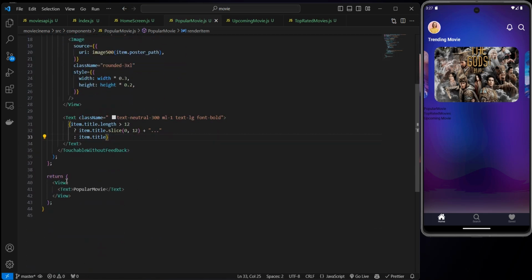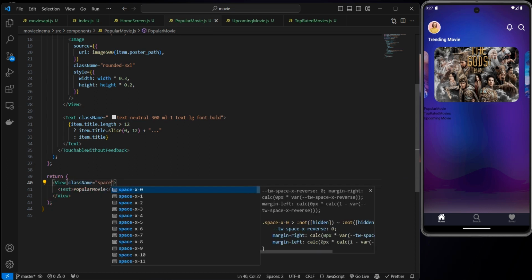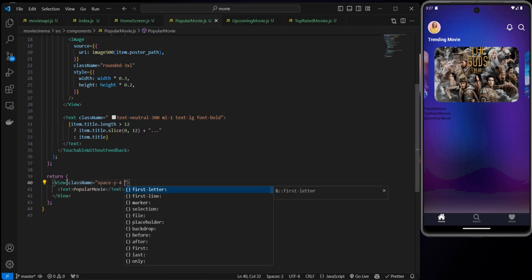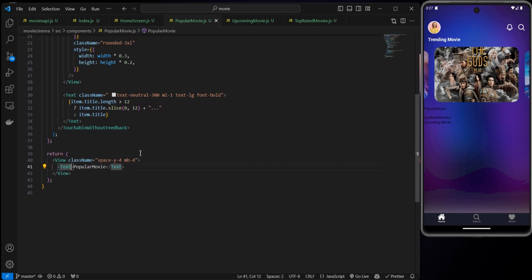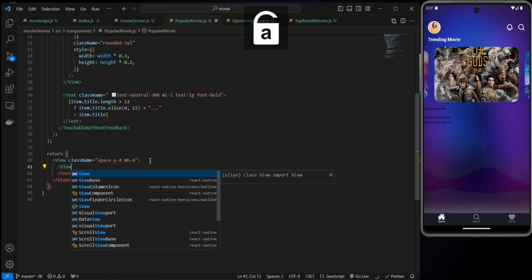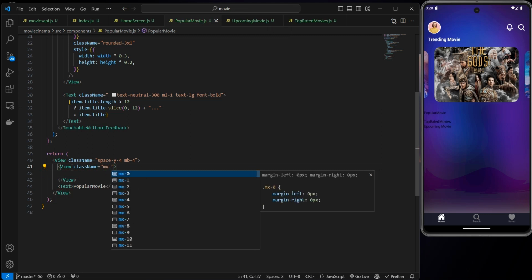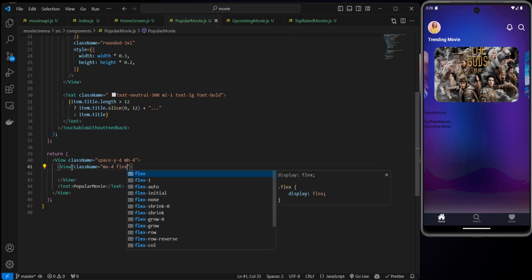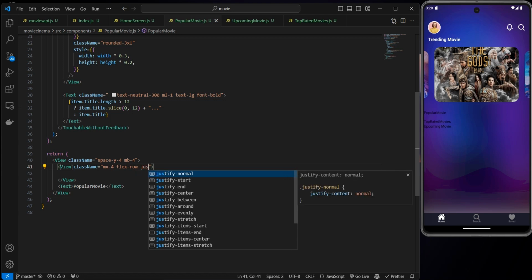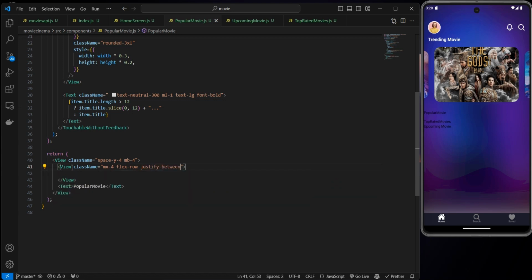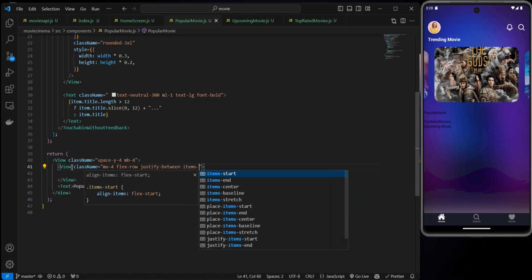And inside of this view, we're going to say class name is equal to space y of 4. Margin bottom is 4 as well. Also, we're going to have another view here. We're going to say class name is going to be margin horizontal of 4, flex of row, justify of between, items of center.